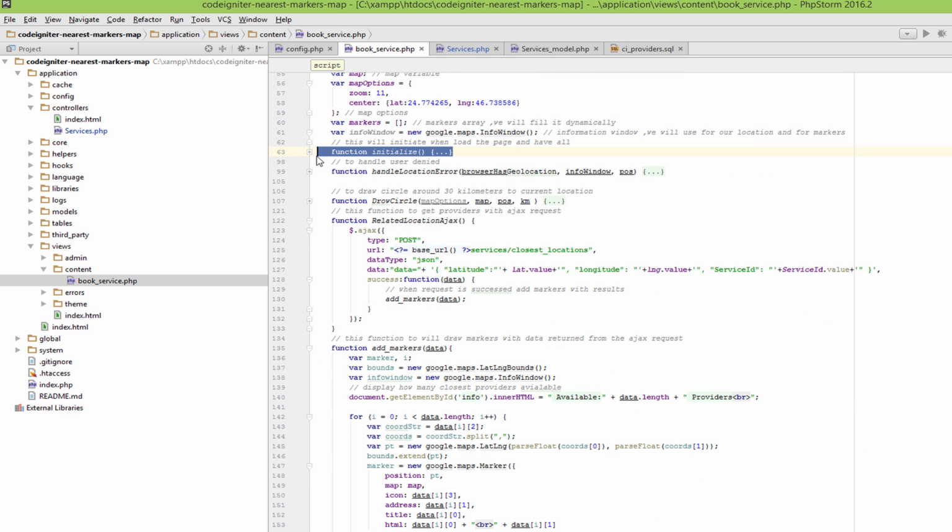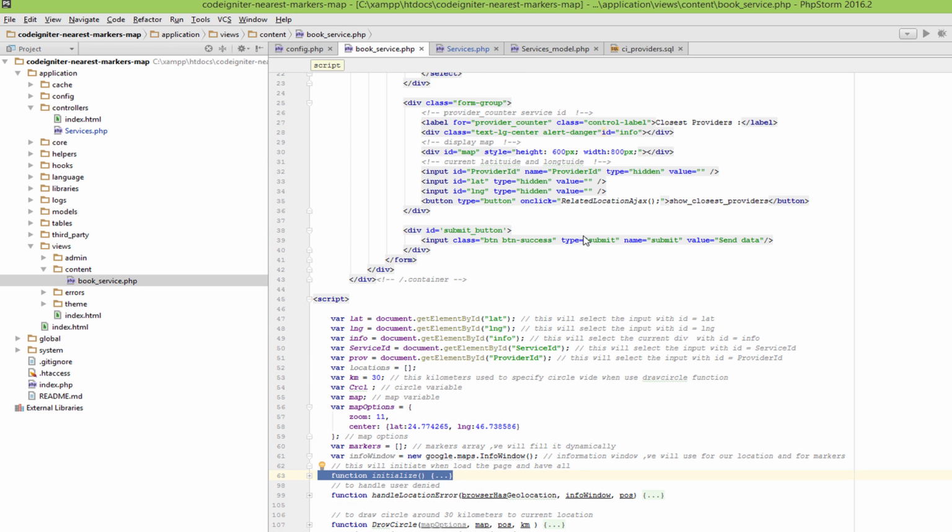After initializing and drawing the circle, the next step is when you click on this button, show closest providers. When you click on show closest providers, you will fire the related location ajax function with the on click event.